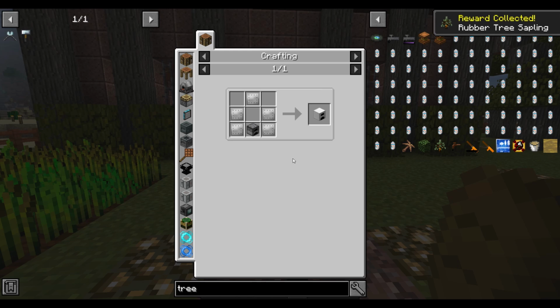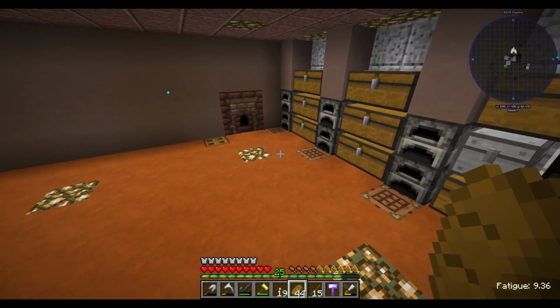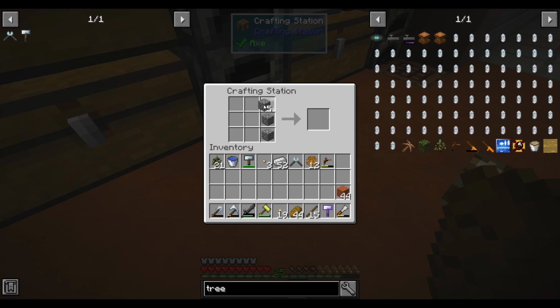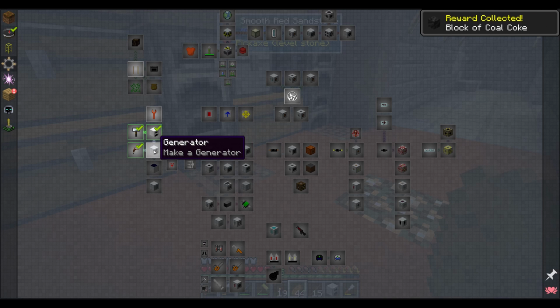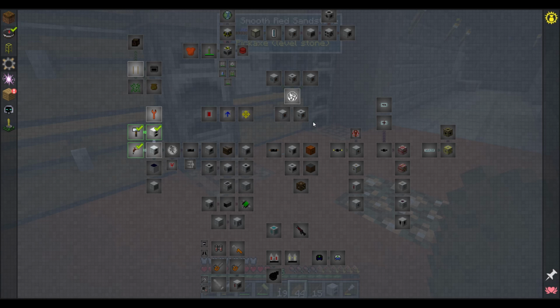Next thing up is our iron furnace. Go in here, go downstairs, get what we need, do what we need. 8 of those. 1, 2, 3, 4, 5. There we go. There's our iron furnace. Basically, smelting is more efficient. Block of cocoa. That's nice. And then our first bit of business is going to be a generator. So, that is next on our list.